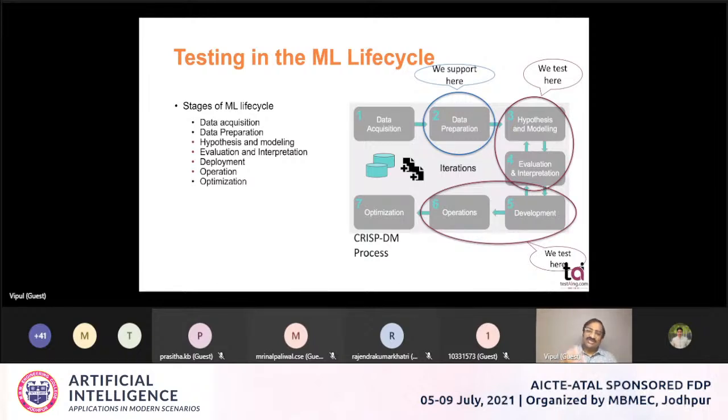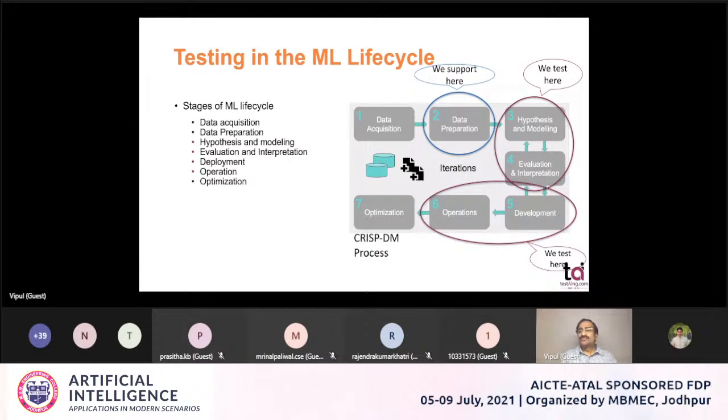So step one and two, everybody knows, forms a large part of your machine learning life cycle. A lot of budget gets spent here, a lot of time gets spent here, and it's not just a one step process, which you will see later. There's a lot of iteration that happens between 1, 2, 3, and 4. And so then you do your hypothesis modeling, you choose your algorithms, you basically try to train your models, then you evaluate your models and try to interpret their outcomes and whether that's good enough or not.